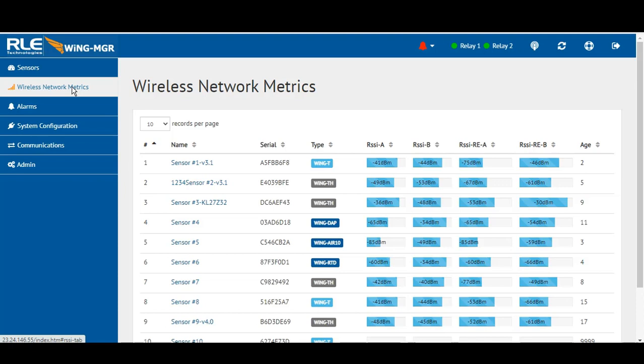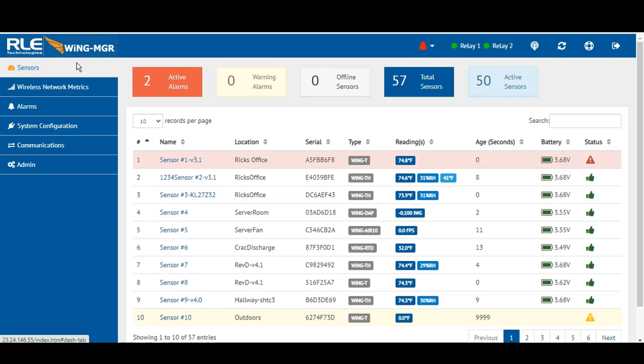The wireless network metrics are critical in any space you deploy wireless — you can see in real time per sensor wherever it's placed and see its signal impact. The closer to negative 30 dBm the better. When it starts reaching into the 80s or 90s, you would expect to start seeing some droppage in signal reliability. That's when you consider moving the transmitter slightly or deploy some range extenders to expand the overall network. The Wing Manager can connect up to 400 transmitters with at least one range extender included, or up to 250 out of the box.